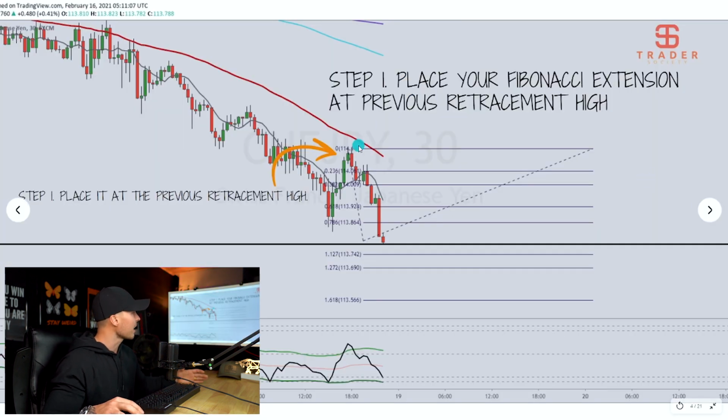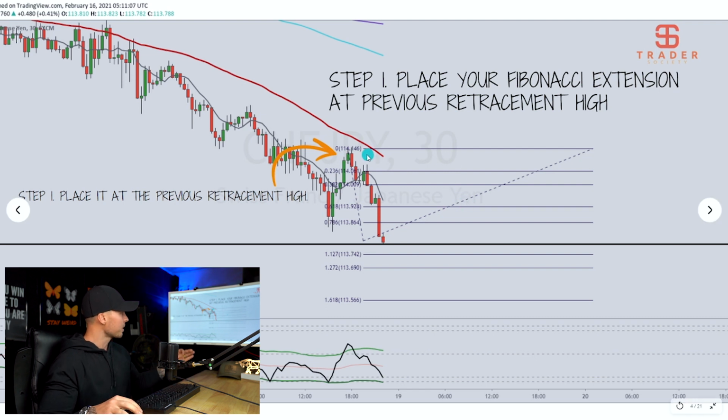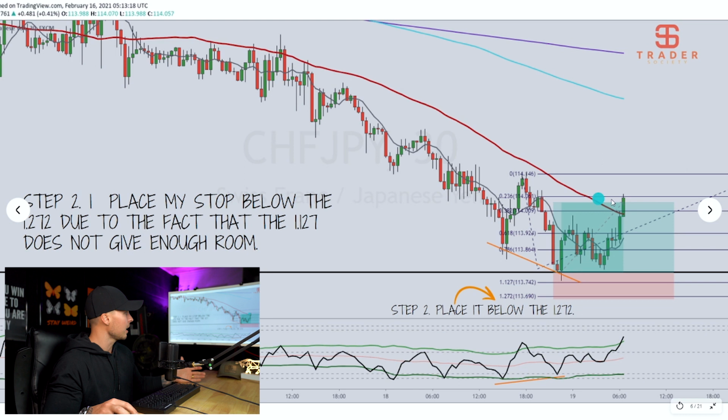So right here, we'll start it at the previous retracement high here. So that's how you're gonna place it, from the previous retracement high to where I'm gonna enter, which is right here based on this divergence. And you look left, we had a major structure area right here. So step one right here. Step two, you're gonna place it at the previous, or where you're gonna take the trade. So we start with Fibonacci extension one right here. Step two, where our entry is gonna be placed, okay? And then step three, as you can see, this is our trade that took profit, okay? So that's how it was right there.